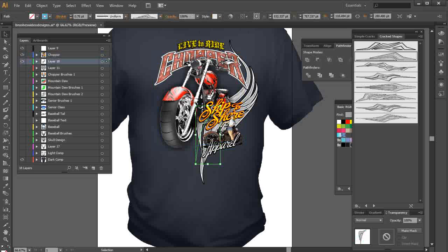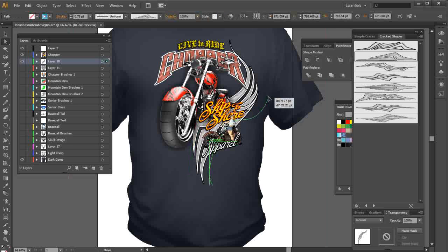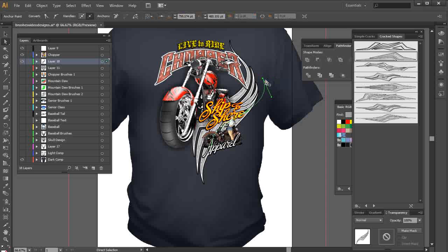I'll click here, click on my brush, get the Direct Select tool, and move this over. I'll delete this node and arch this up. This is going to need some adjustment since it's gone down to here, and we'll arch this a little bit. You can see that look being built into the design from all those shapes. If you look on MMA shirts, you see these tribal stone shapes going on.